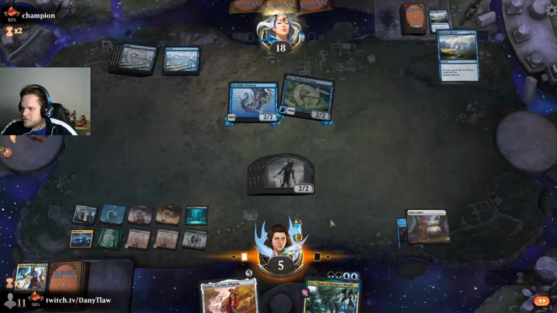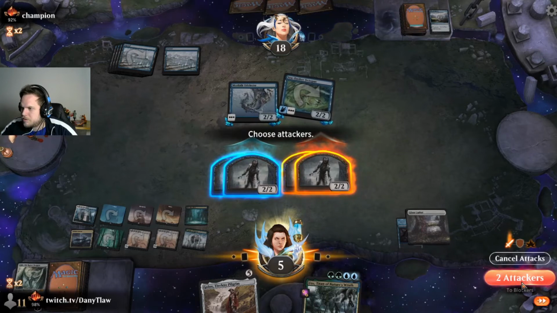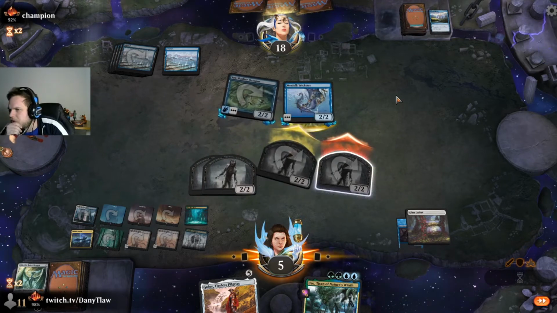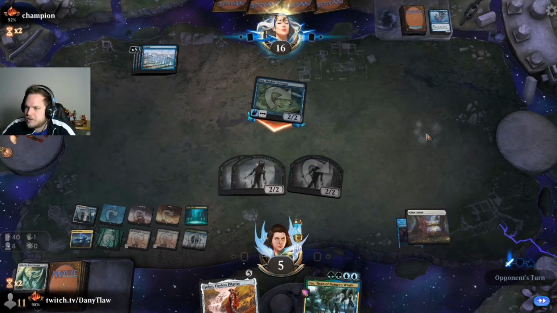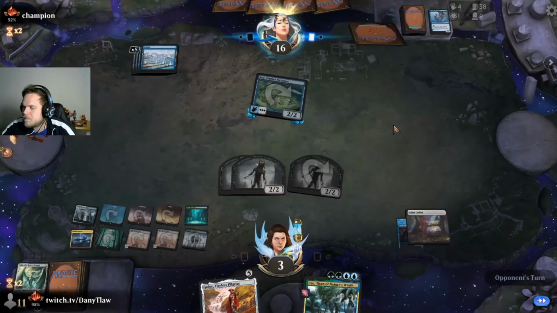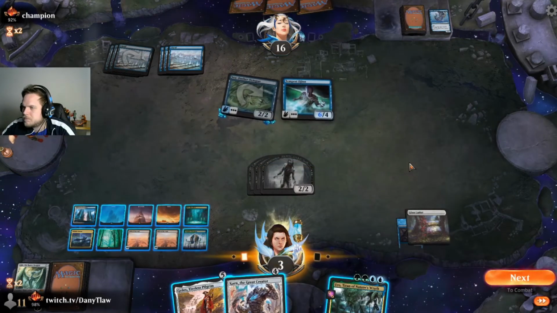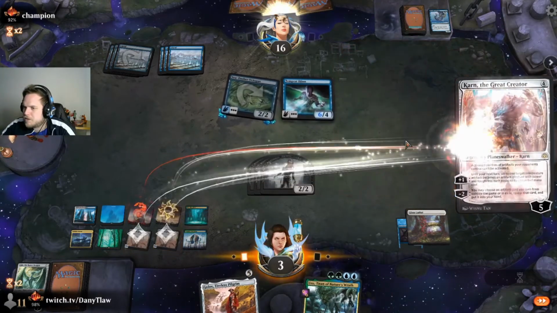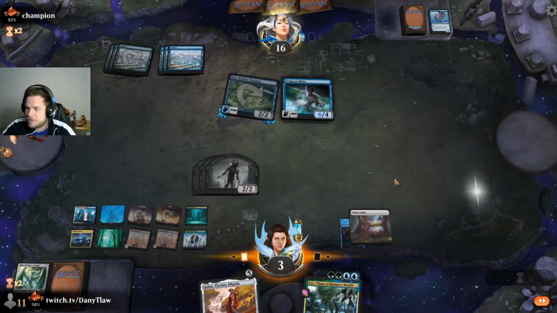Did they keep all those cards in their hands? It's really confusing. I wonder if they kept those cards in their hands. So yeah, I have to go Uro now and hope for the life gain. Temperature is a problem. This gives me an answer. I hope they don't have a card here.